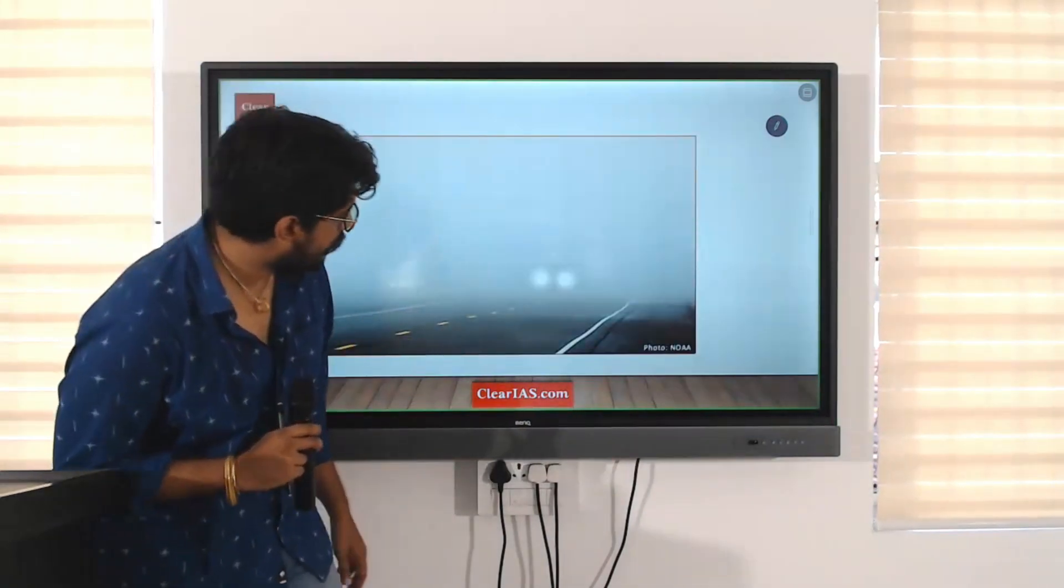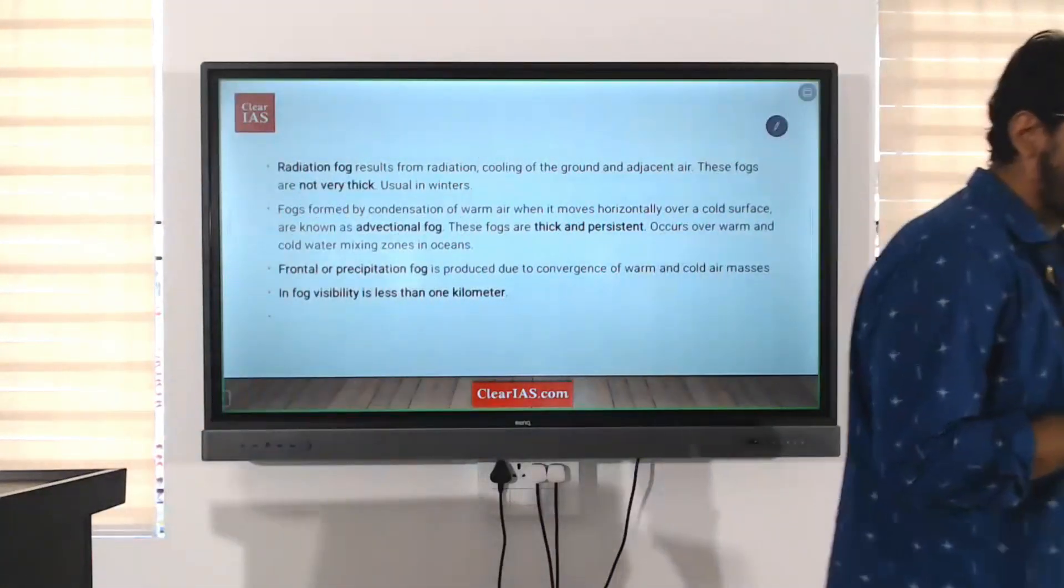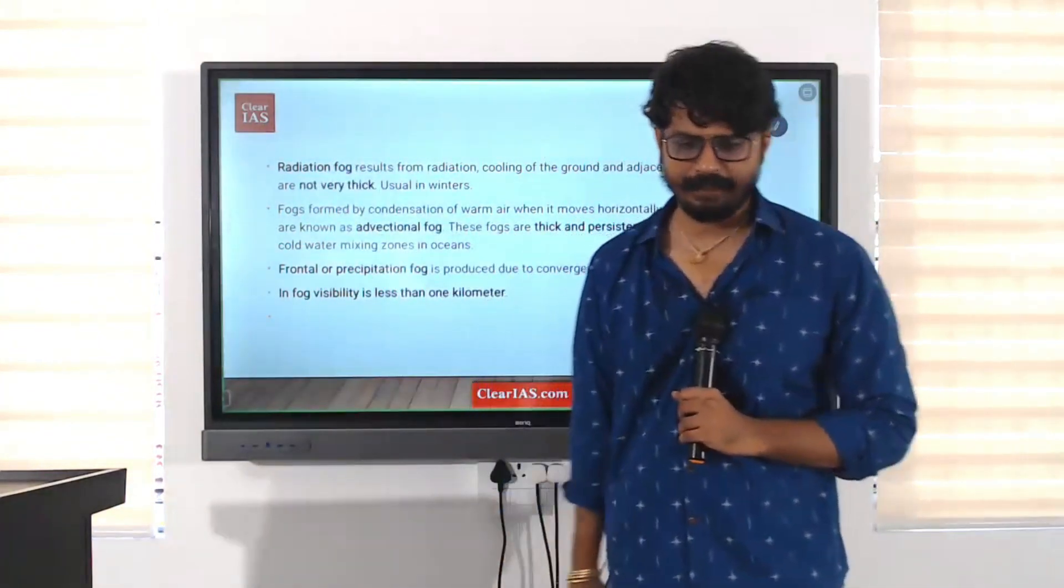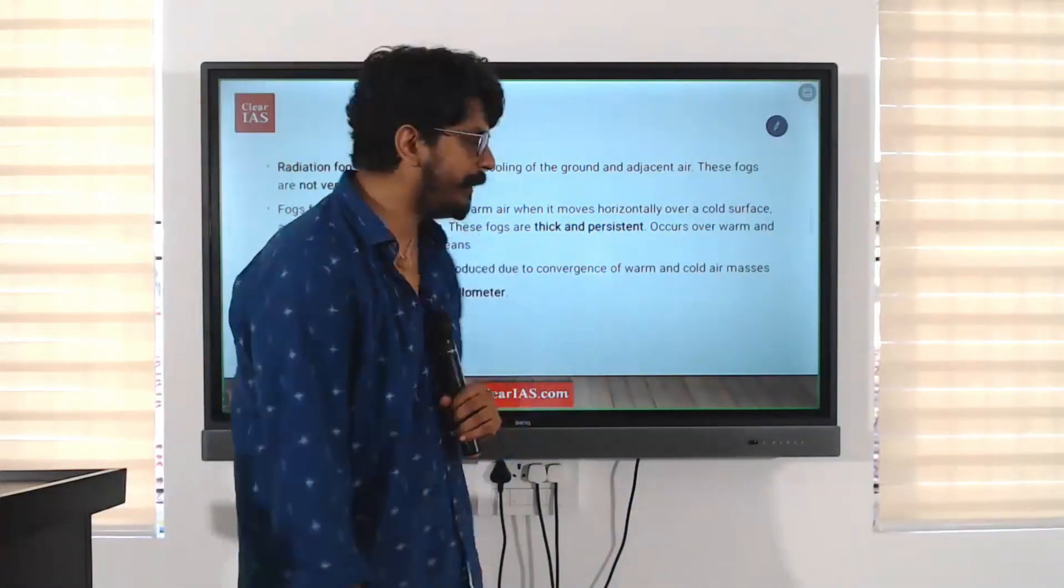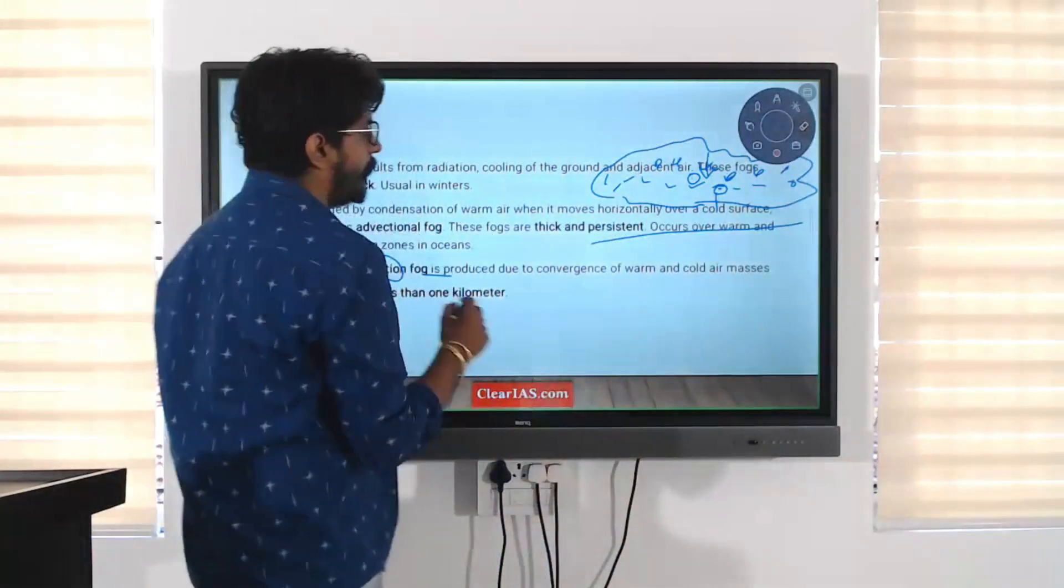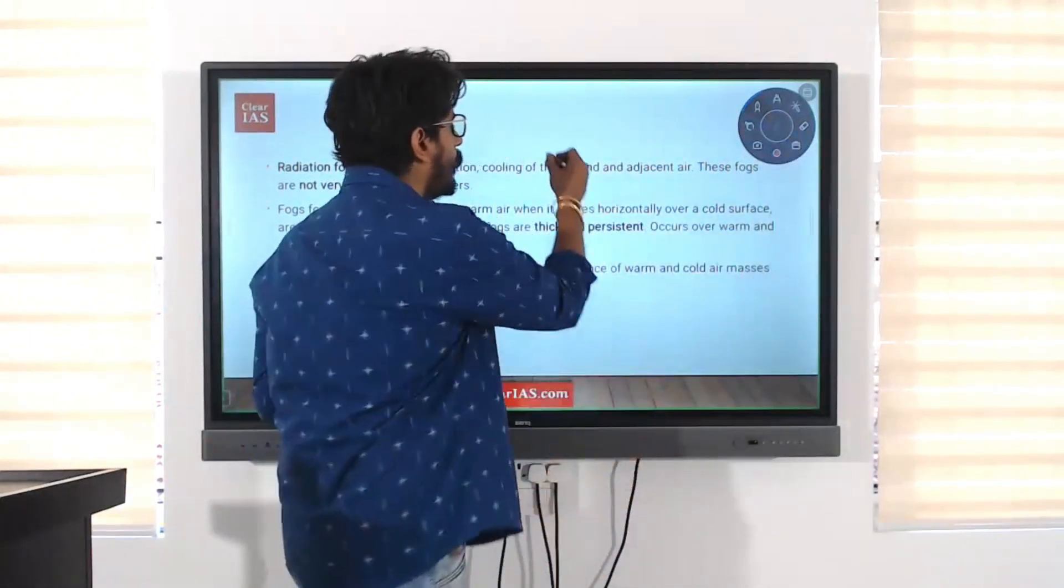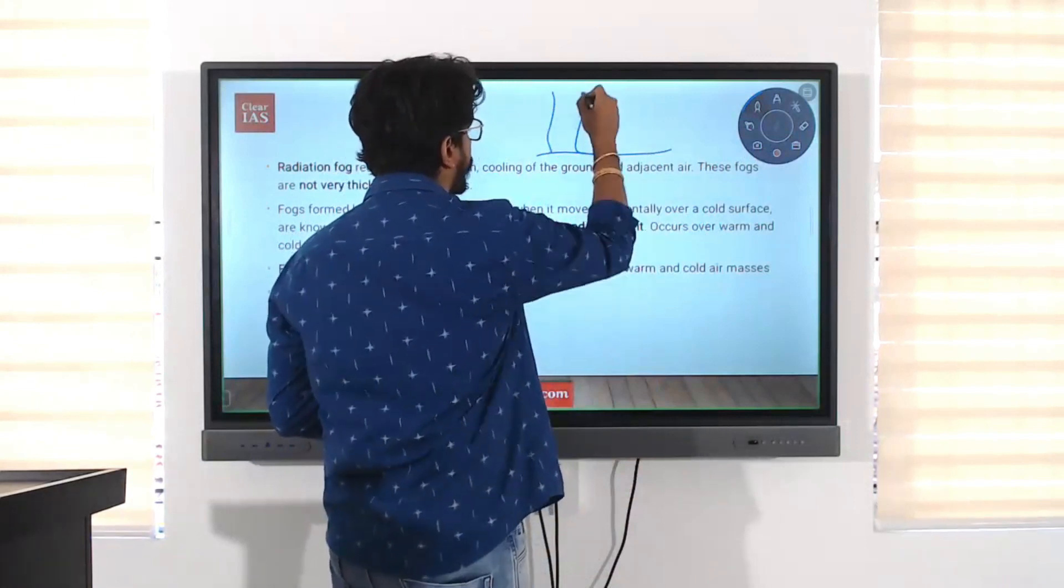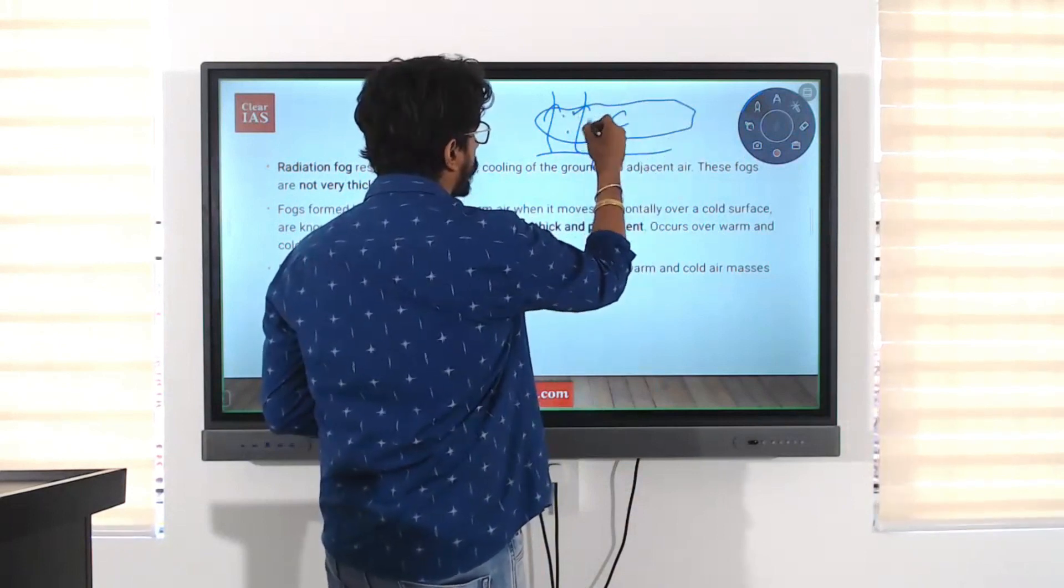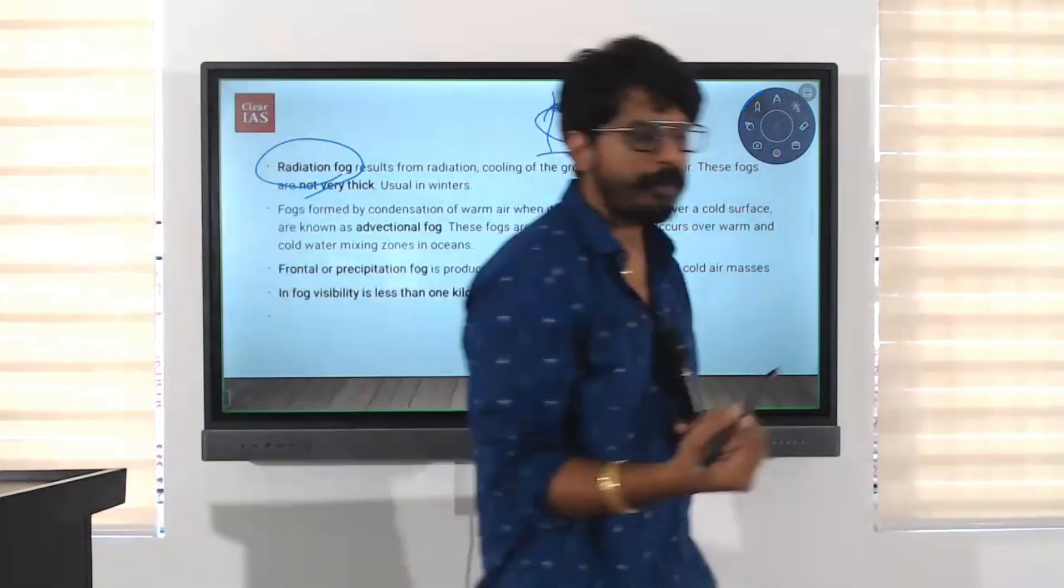Fog. I cannot see anything. Can you see? No. Okay. Then types of fogs. There are different types of fogs. And the first type of fog I am going to teach you is radiation fog. So, everything is there in the name itself. You will have to understand radiation. How, where will, from where radiation will happen? From where radiation will happen? From the land. Yes or no? So, when the land cools, sends off radiation very fast and cools, the air above it will cool faster causing formation of fog. Such a fog formed is called as radiation fog.